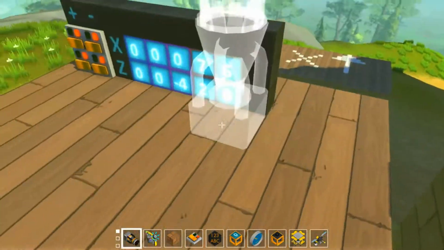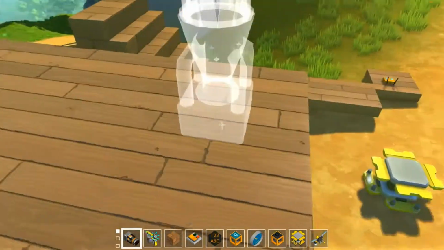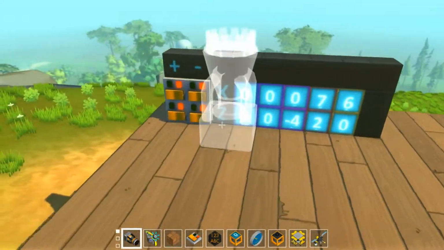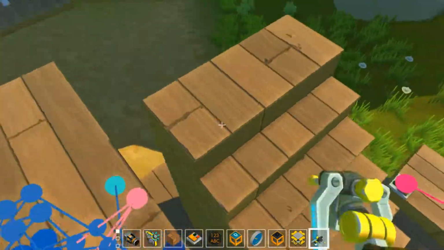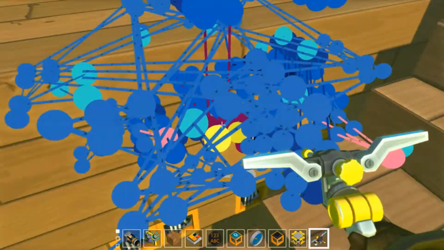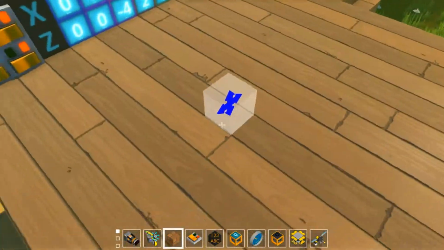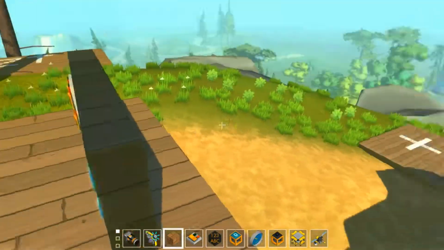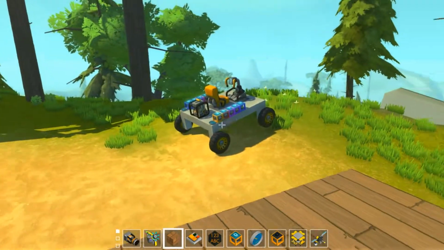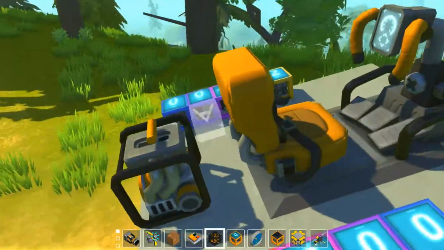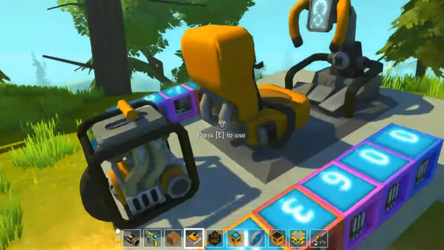Alright guys, we are back from that time lapse. I'm not sure how long that time lapse was, but pretty much all I did in that time lapse was put in all the logic for the orientational directional system. You might have seen me using this thing a little bit, driving up the hill.